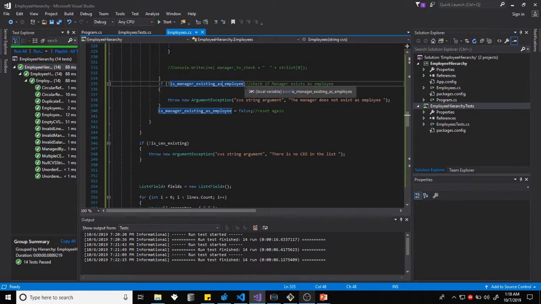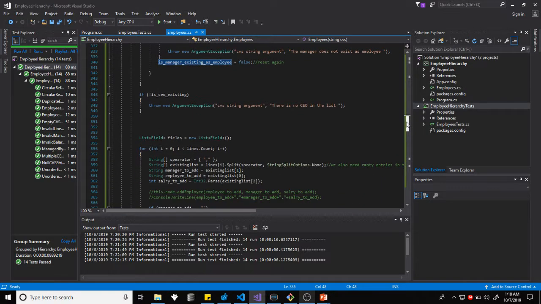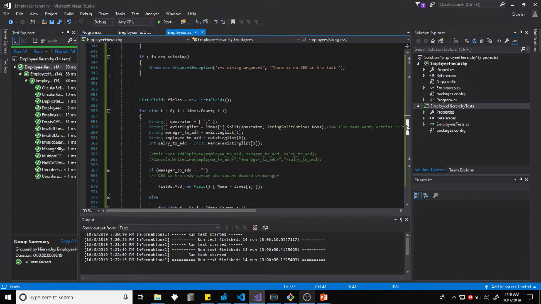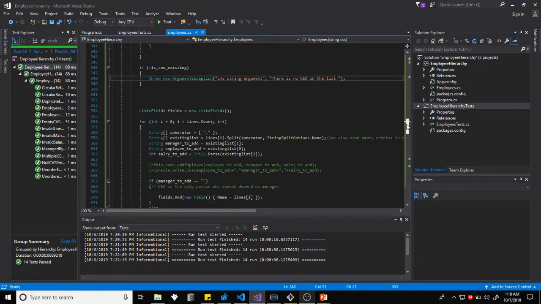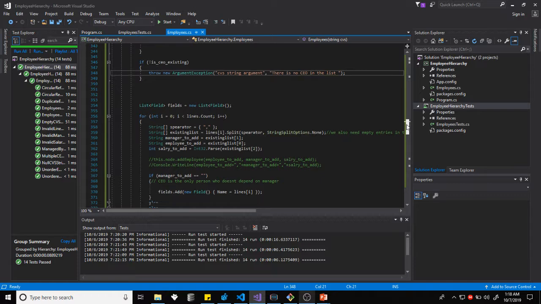Then we keep checking if the manager exists as an employee. If the CEO does not exist, we throw an exception so that we can't continue executing with invalid data.